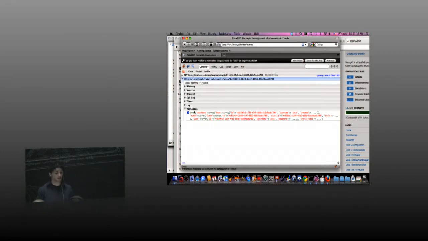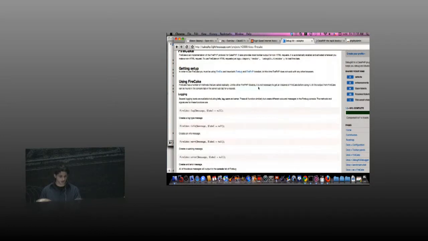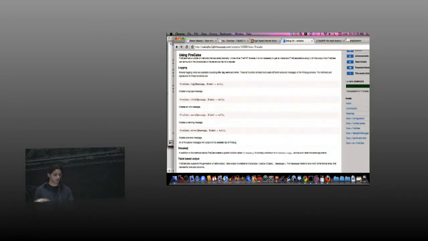Does anyone have any question about this and how to use it? No? The documentation also has some insights about what functions you can use. You can use log, info, warn, and error. And it will change the way it looks on your FirePHP console.